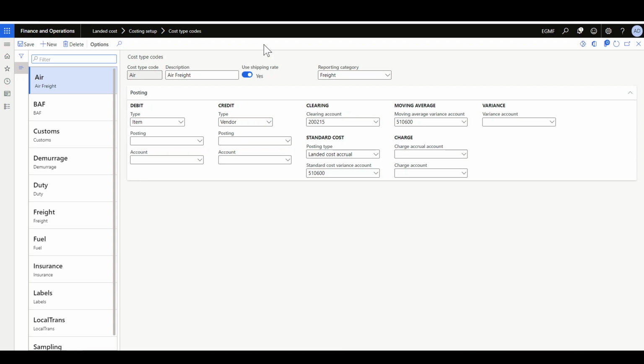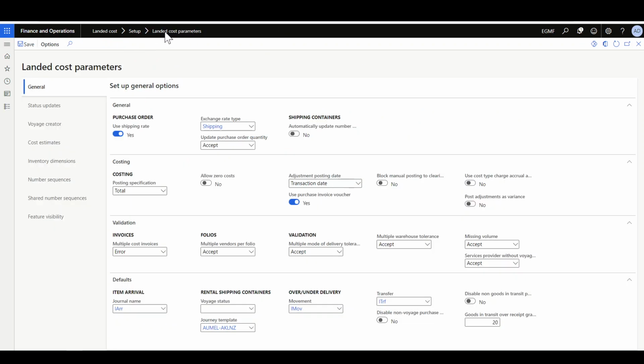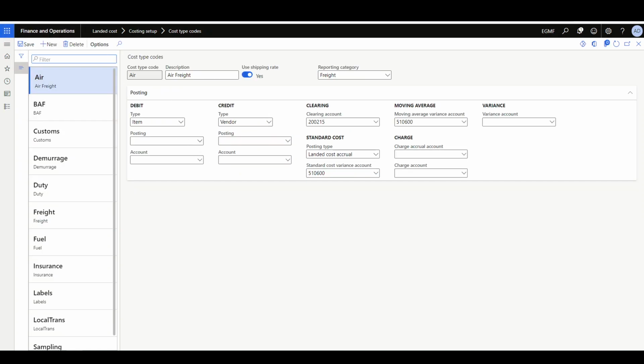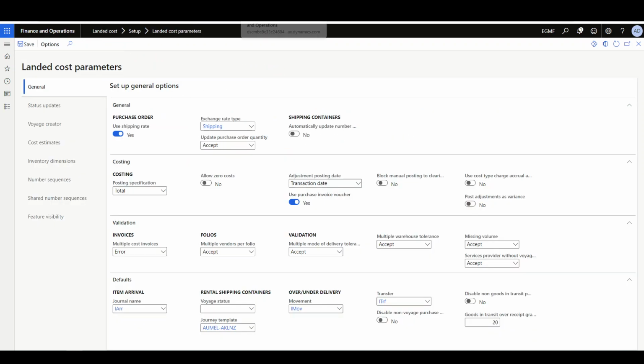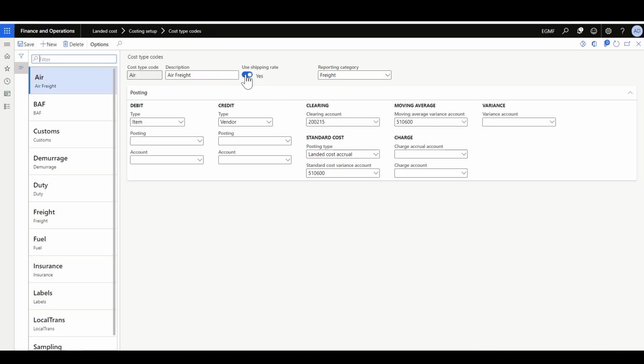If you want to specify an exchange rate type for the landed cost process, navigate to the landed cost parameters in the landed cost module, and then in the general section, you can select a specific exchange rate type for the landed cost. So moving back to the cost code, in order to ensure that this cost type code will pick and retrieve the exchange rate specified in the shipping exchange rate, please set this checkbox to yes.